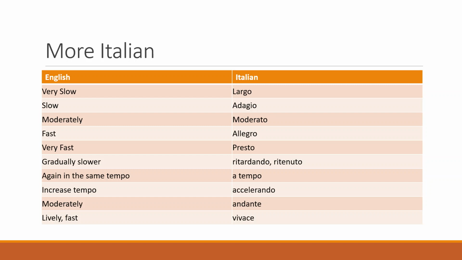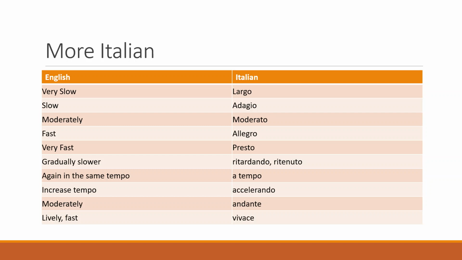The last two on this list, andante is moderately and vivace is lively and fast. And andante and vivace, they can give something about the emotion as to how you need to play the piece. And again, there are a ton more Italian words, and you will probably find some more, but I thought it is nice to have a bit of a list to add to your knowledge.